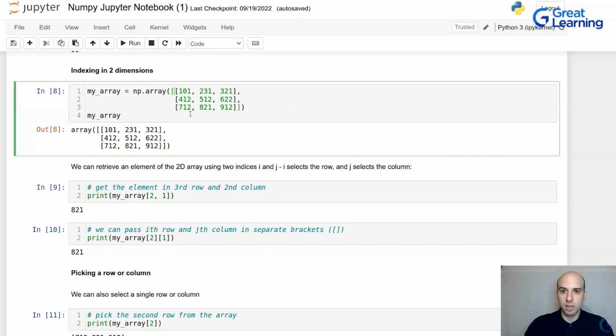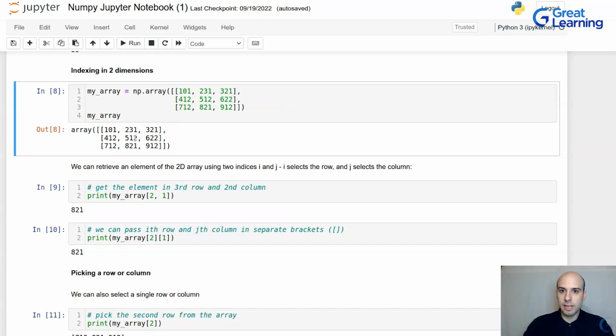In fact, we have the initial square brackets open, then the first row of our matrix, comma, second row of our matrix, which is a list on its own, comma, third row of our matrix, and then we have the closing square brackets which enclose the full matrix, and then we close the bracket of the array function, and then we can print it to the screen. What it's telling us is basically an array, and these are the elements.